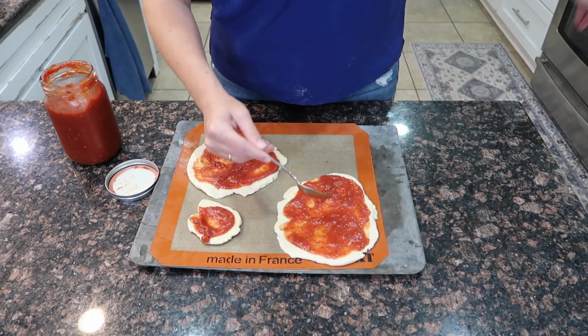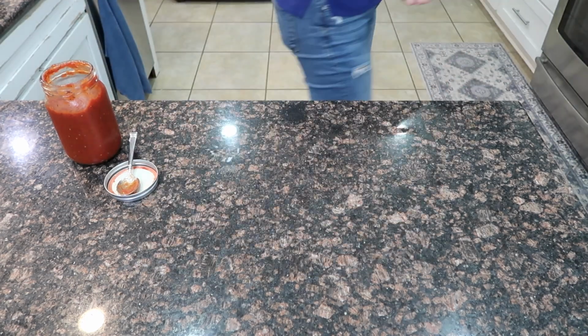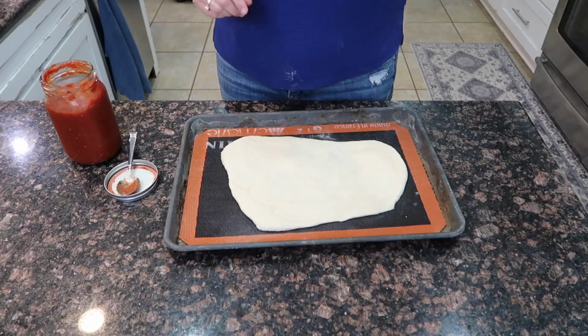Like, don't do that and get flour all over your spoon and then get flour in here. That's a thing that some people have to think about, so there you go. All right, I'm gonna finish these up and then we'll be back with a little taste test and final comparison.